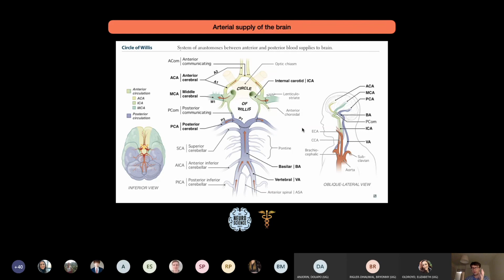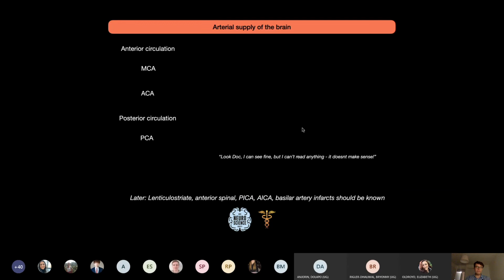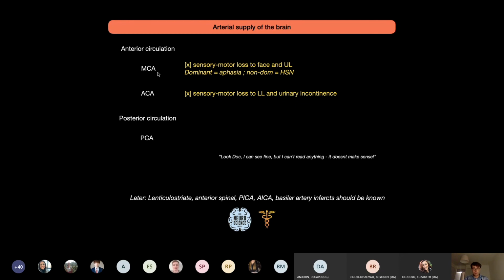You have a stroke lecture, I think, in phase 1. Make sure that you look at the different territories of these arteries and make sure that you can pull that out. Very important. In a nutshell, the middle cerebral artery going sideways causes sensory and motor loss to the face and the upper limb. Okay? Middle cerebral artery is the face and the upper limb. The anterior cerebral artery is the lower limb and incontinence. Okay? So that's the most important thing to know.